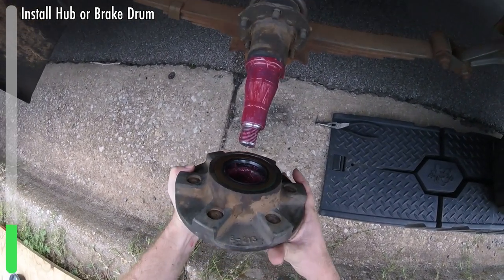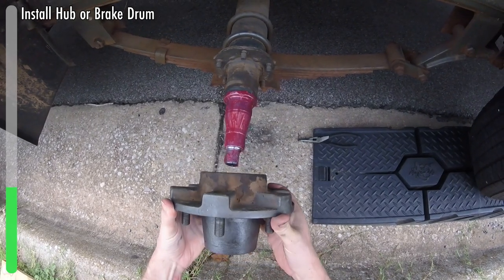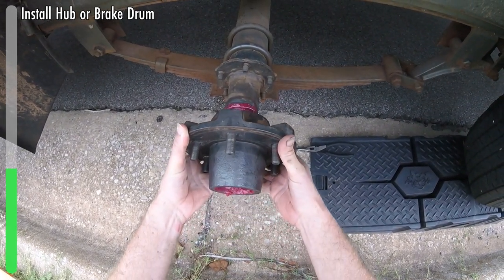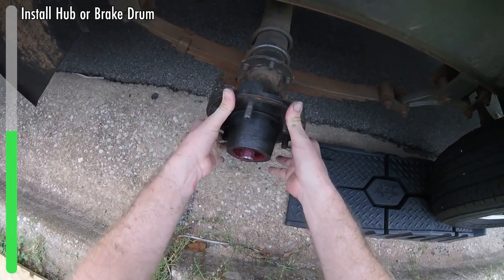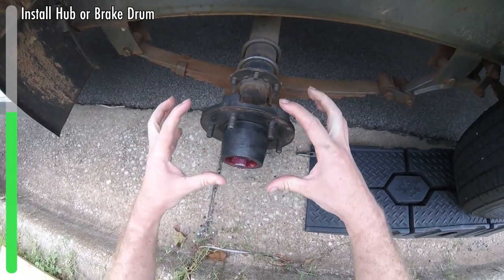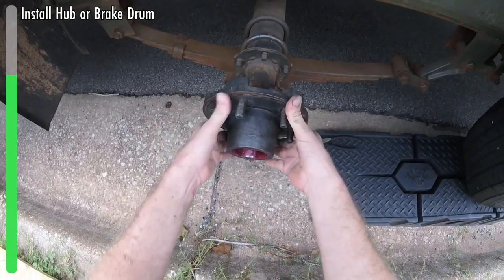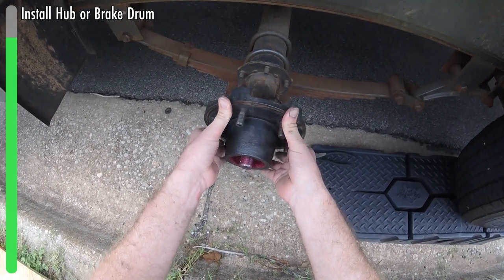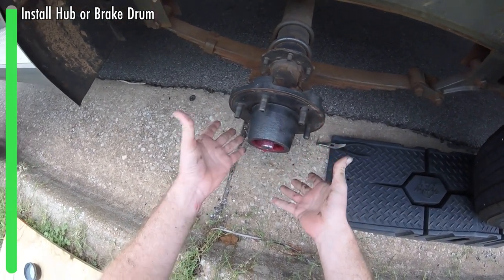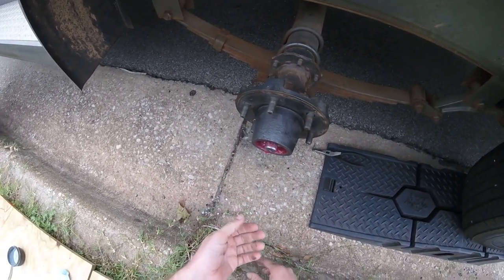Now we can go around and clean up any grease on the outside, and we're ready to put this hub on the spindle. You want to make sure that you don't beat up the seal with the tip of the spindle — the rest of it's pretty smooth. You may hear a little pop. Because of all the grease and how thick it is, you'll actually see it push back out — I can push it back and it actually falls down. That's okay; it should not fall off.